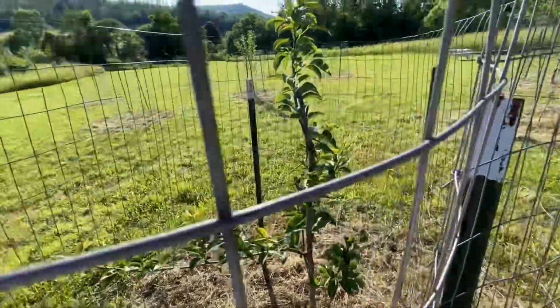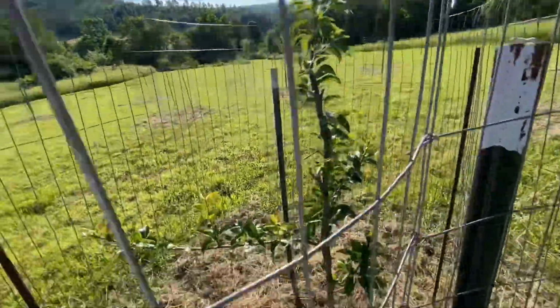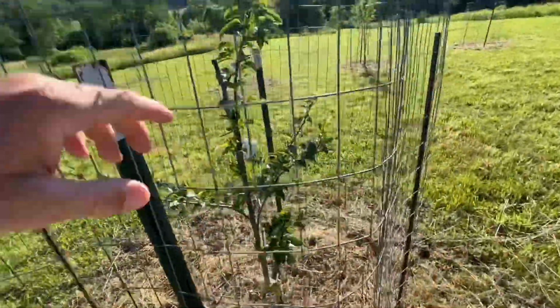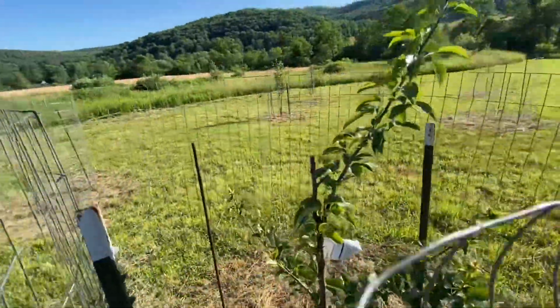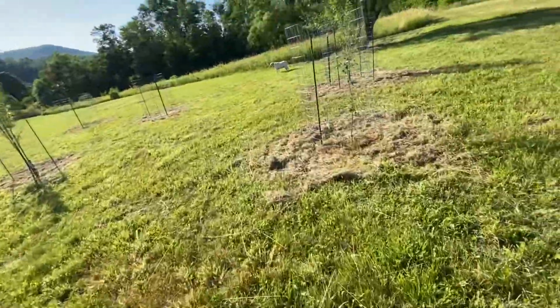Now this pear tree here, half of it died. The top turned brown and died off. I mean, the rest of it looks good, but that whole top branch right there just died. And I snapped it off in case it had disease. I should probably cut it.